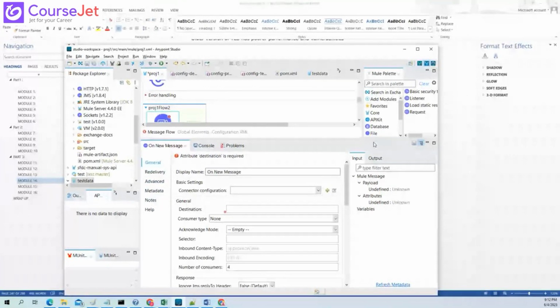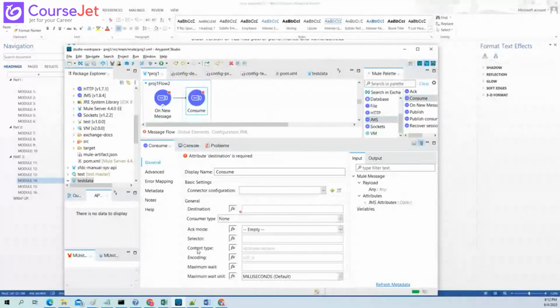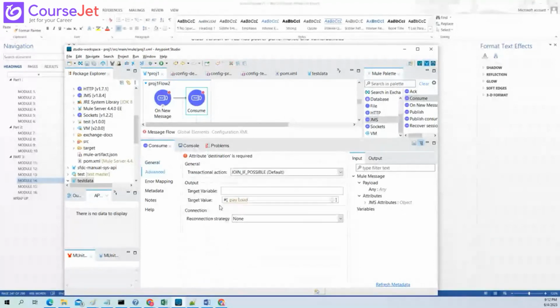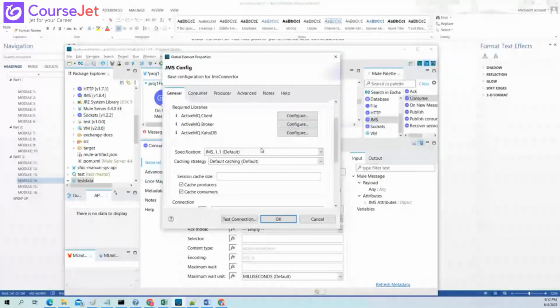What if I hit consume for now, because it is mentioned there? It is not there. Yeah, caching strategy is there. See, session cache size. So in the JMS configuration, these fields are there: session cache size and cache strategy.